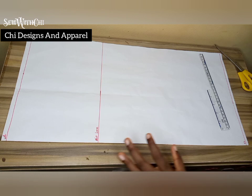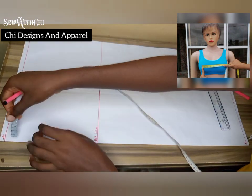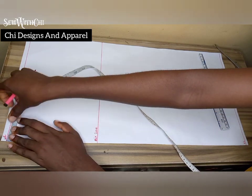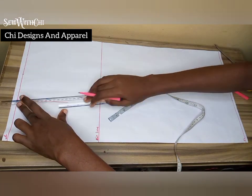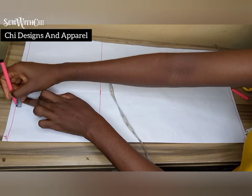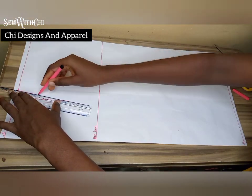This full length actually includes my turn-up allowance of 1.5 inches, so while marking the full length of your skirt don't forget to add your turn-up or fold-up allowance. From the waist part now I'm going to mark my bust pan measurement divided by 2 plus 0.5. My bust pan measurement is 7, divided by 2 gives me 3.5, and adding 0.5 gives me 4. This part becomes where I would fix in my dart. I'm going to use a dart intake of 0.75 inch on both sides, coming down by 5 inches.